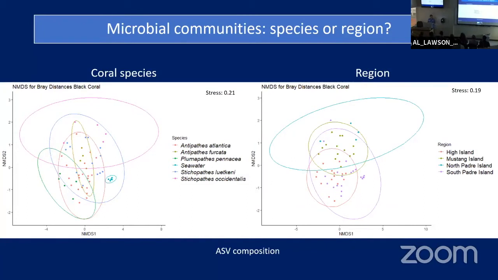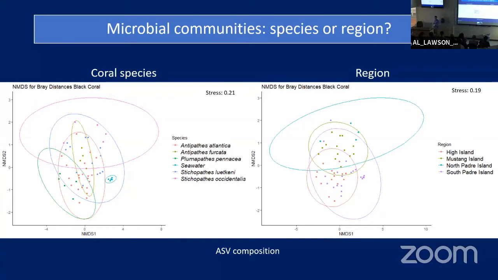So the next thing I did is I wanted to produce a non-metric multidimensional scaling plot to look at how these coral species plotted in space against each other. And for those of you that are not familiar with these plots, essentially each point is an individual coral microbiome. If they're close together, they're very similar. If they're not close together, they're more dissimilar. So right here is seawater. Seawater clusters really well. Everything else doesn't really.